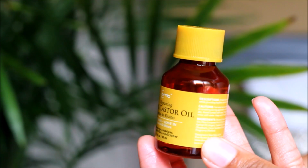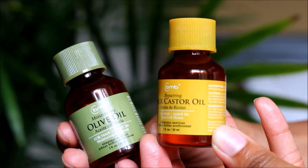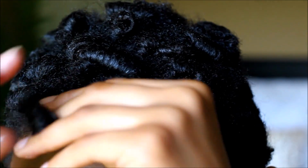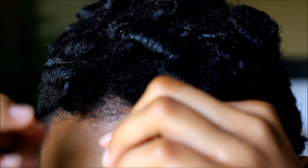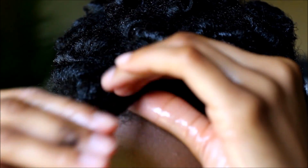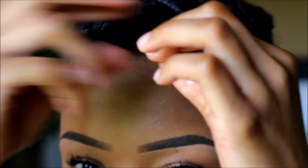Now that that is done, I'm going to take a combination of black castor oil and my olive oil. I'm going to rub the two in between my hands, and I'm going to start separating some of the curls. For each curl, I'm going to separate it about 3 times. I'm just going to twist it around my fingers to give it that curly, coily look.